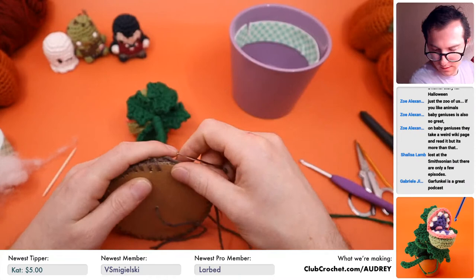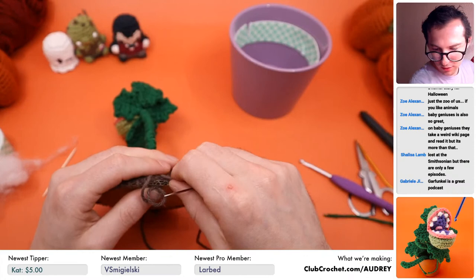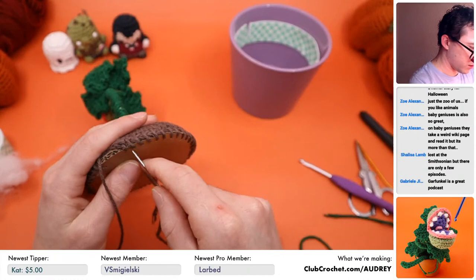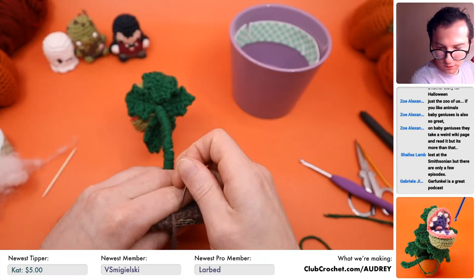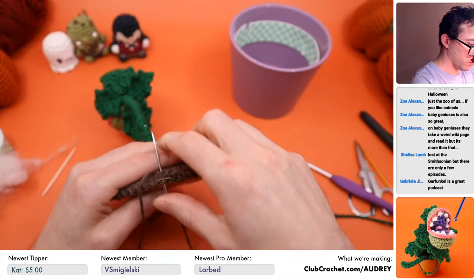Baby geniuses sounds great. Okay, so baby geniuses, stab in the back, Potterless. Ooh, White Vault if you want a horror story for Halloween. Love that. Garfunkel. What's Garfunkel? Lost at the Smithsonian. Oh my god. I need to write all these down. I'll just come back to the live stream and I'll rewatch the chat, actually. So, hello, Past Lou.